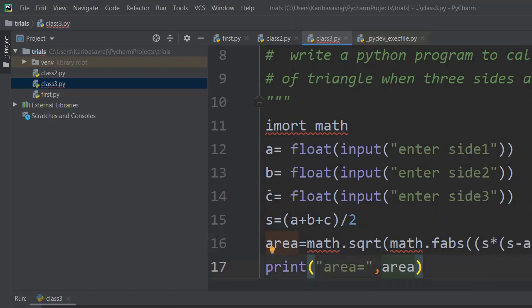SQRT, immediate SQRT, S into S minus A. It is not required, I think. S into S minus A, this is closed. Okay.